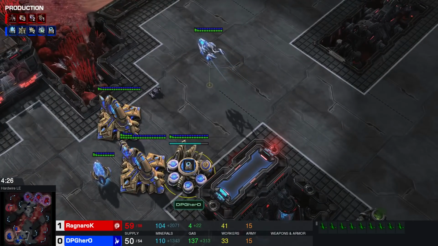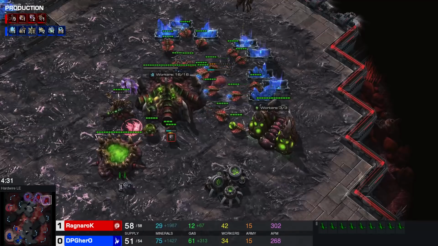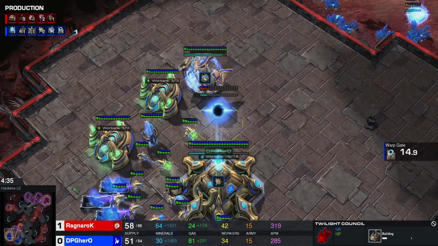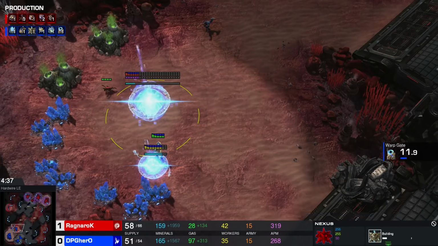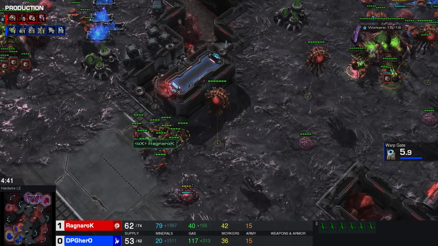It splats into a pile of blood and other Overlord organs. Spores on the way. Twilight Council as a follow-up for herO. It's also getting a 3rd base. 3rd base isn't necessarily that delayed, about 20 seconds later than we expected.